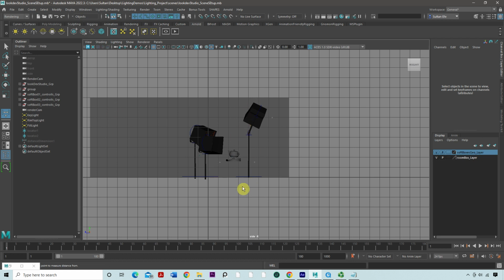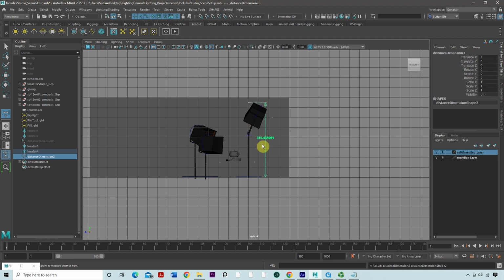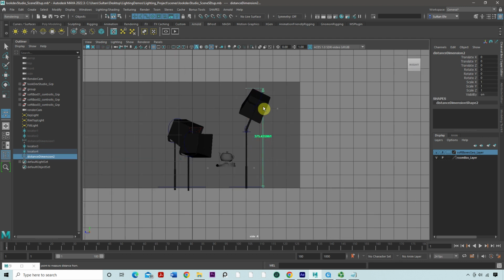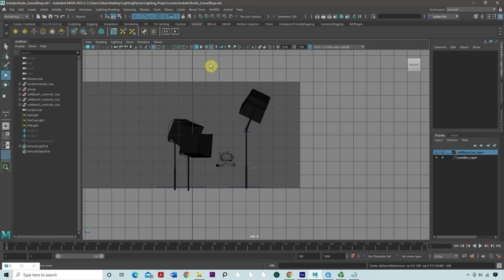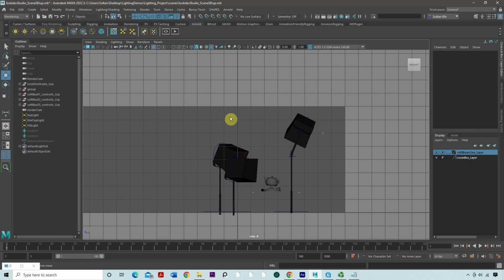I could use this light as a reference point. 375 centimeters is how tall the light is, and the actual teapot with the stand is roughly 65 centimeters. But anyway, today's session is about how to render an image sequence, or how to render the animation as a sequence in Maya.